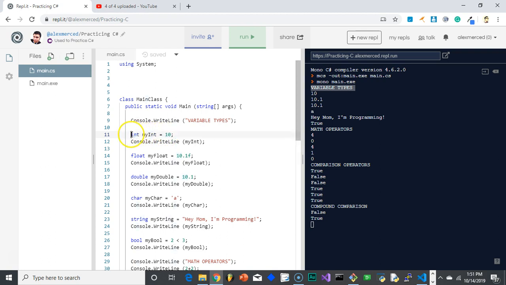But if I didn't put this int prefix telling it that it's supposed to be an integer, it'll throw me an error. And if I try to put a number in there that is not an integer, it'll throw me an error, which can get annoying from a debugging point of view. Especially if you're someone who spent a lot of time doing JavaScript where you don't have to worry about this. But the benefit is it helps keep your code clean, because when you run the code, it's much easier to tell if you made a mistake somewhere, because you explicitly said this is what it's supposed to have. So if you try to put something that's not supposed to be in there, that means you did something wrong. So it can make you aware of it.